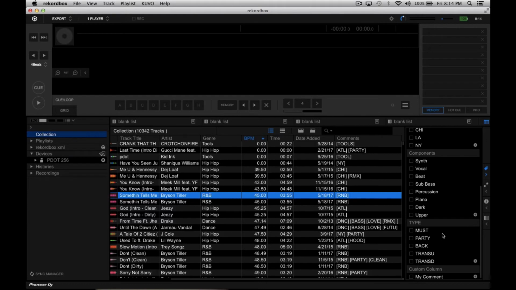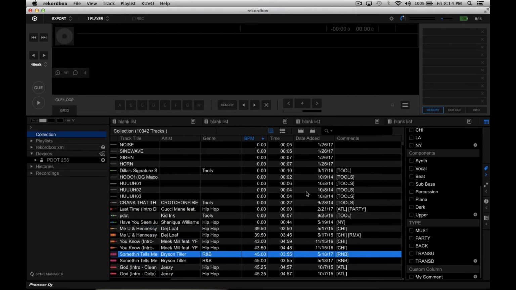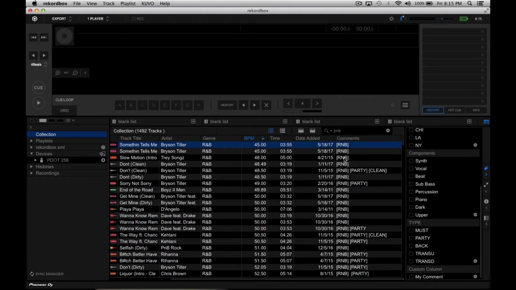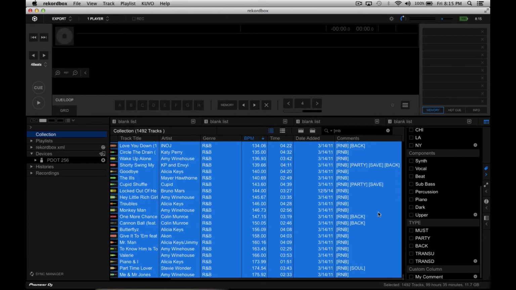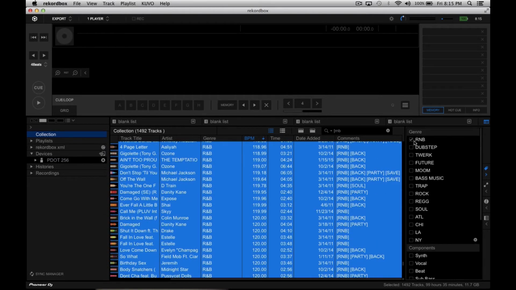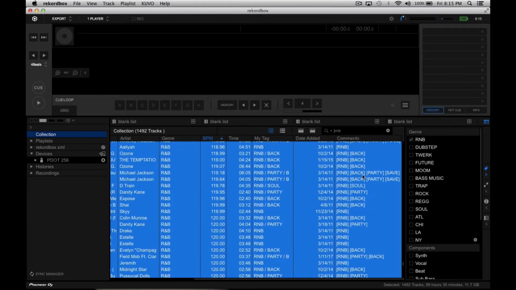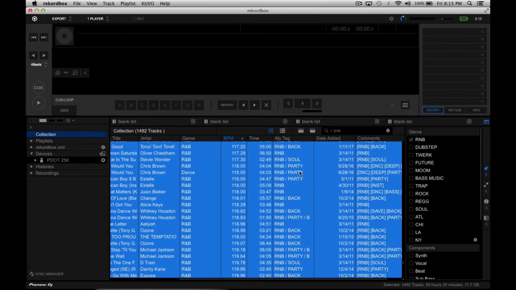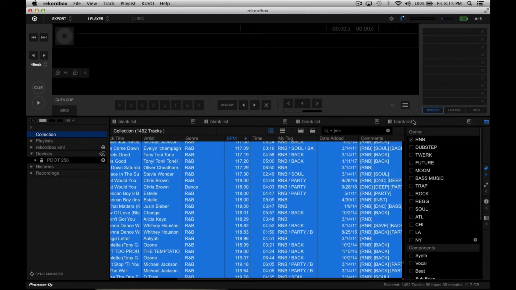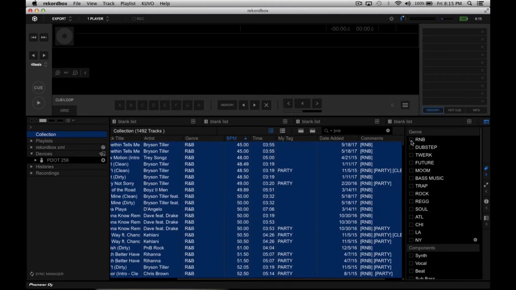So why is this helpful? I think this is really helpful because it makes it so much faster to tag all your music. So what you would do is, for instance, I've tagged most of my music, but for example, if I typed in R&B using my tagging system, I could highlight all these songs, and then all I would have to do is click the checkbox, and the tag would appear in the My Tag section. So let me open up the My Tag. Where is that thing? Right here. And you'll notice right here, in the My Tag section, R&B is added, but if I unclick that, they all go away.